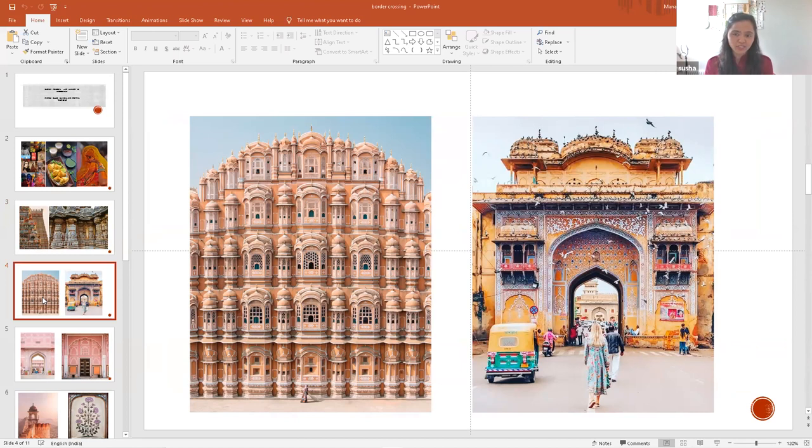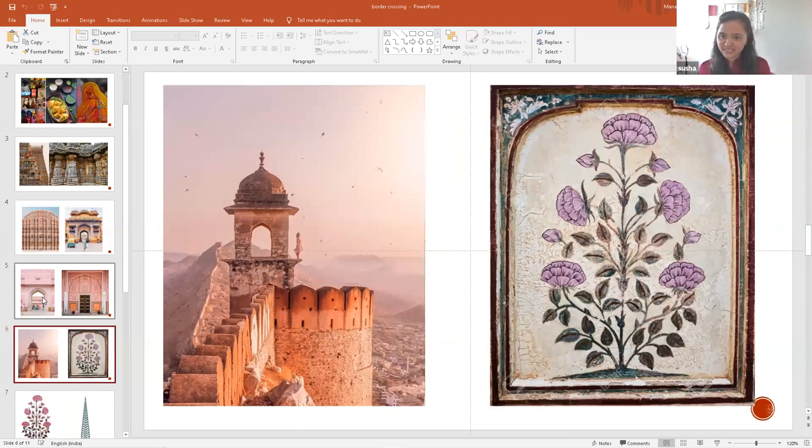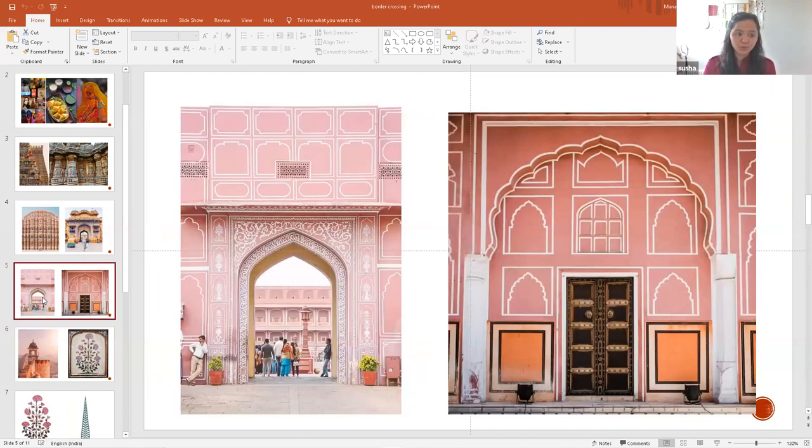I've traveled to Jaipur, and Jaipur actually has been a great source of inspiration in my life, where I picked up the idea of taking wood blocks very seriously as a medium to translate onto textiles. So Jaipur has had a large share in what I am doing today with textiles. This is Jaipur again, the pink city of India. And these are some of the designs that you see on the architecture, on the friezes and panels, in these beautiful havelis and mahals that you see in Jaipur.